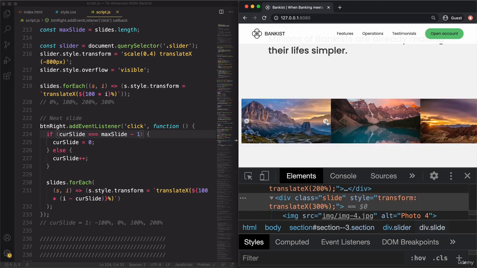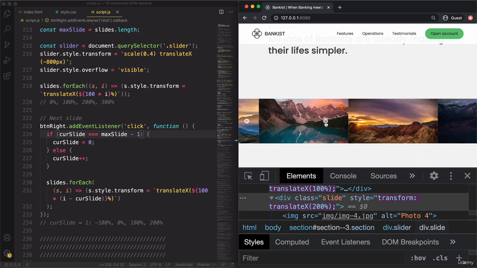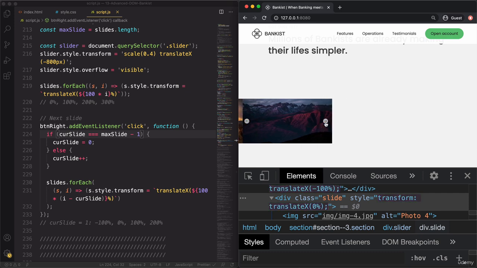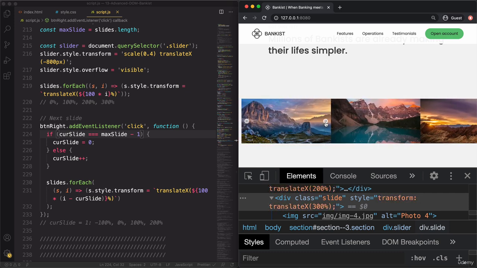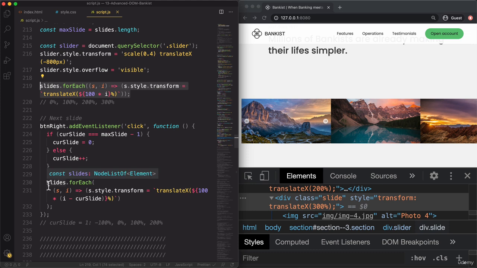Well, our slider is basically already working. So at least in this direction. So this button, of course not, but here we can see that it's doing its job already. So that's really nice. Let's now just quickly refactor this code a little bit. So we have here basically the exact same code, or at least almost the same code as here. But we can refactor this into its own function. So let's grab this here.